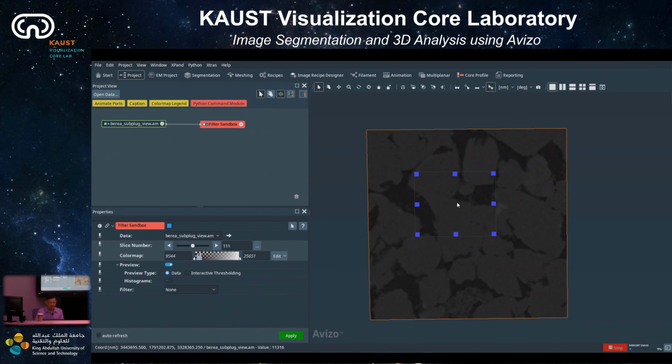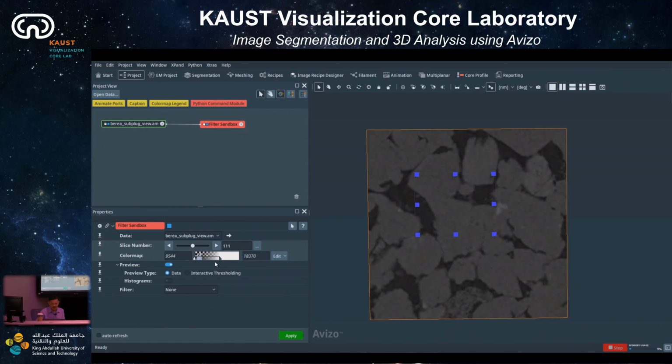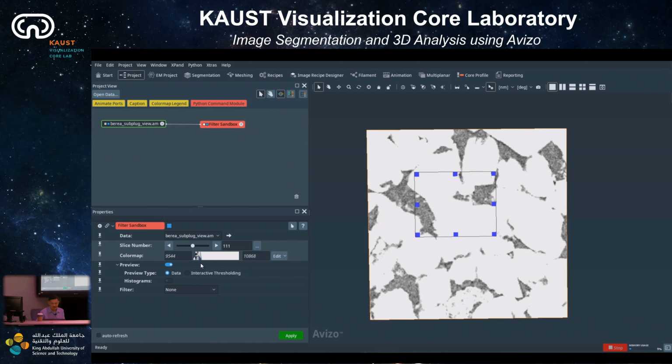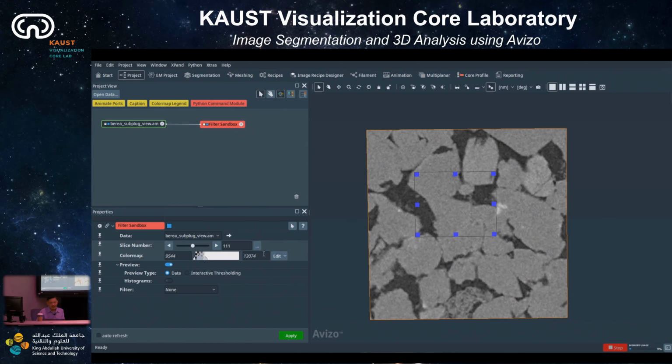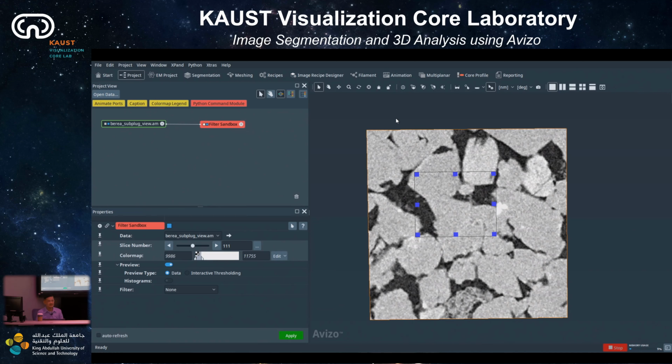For example, here, arrow, and move them around like this. And look at the properties of the filter sandbox, and you can see the color map showing here. You can change the dynamic range of the filter sandbox to see it more easily. Or you can easily adjust the color map to a preset. If you click on this edit, you can see a drop down menu again. On the drop down menu on the edit, you can select the first one, adjust range to, and then you can select adjust range to data histogram, and you can see a more automatic adjustment.